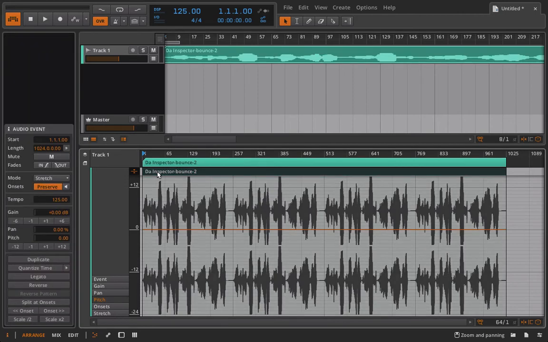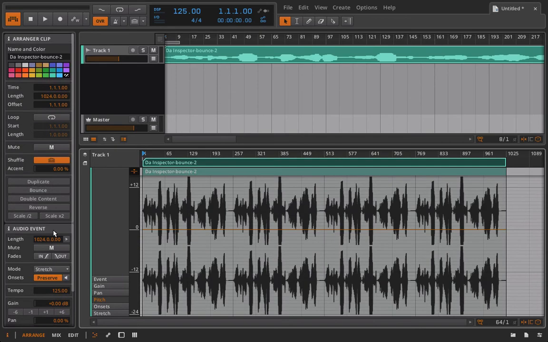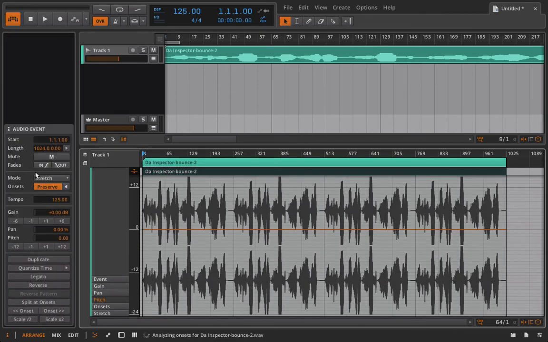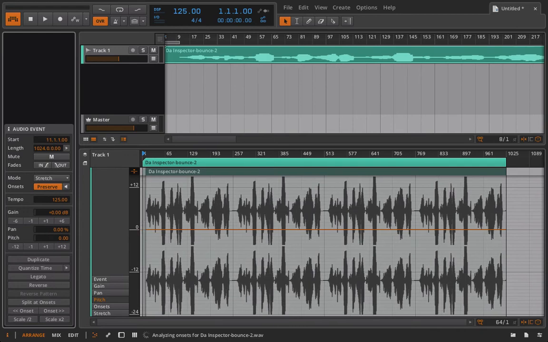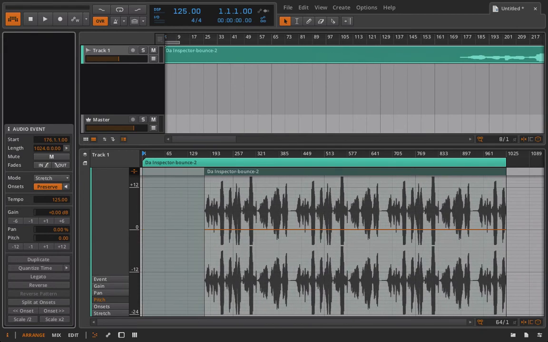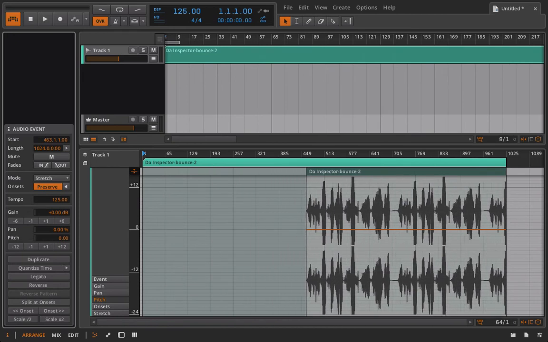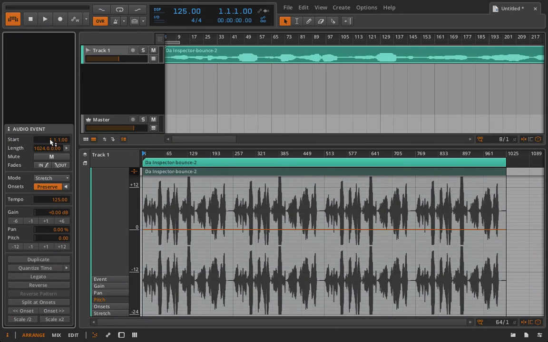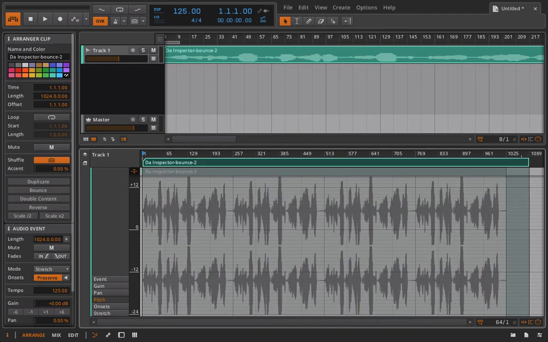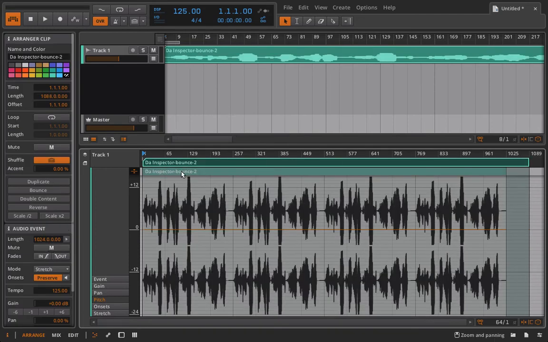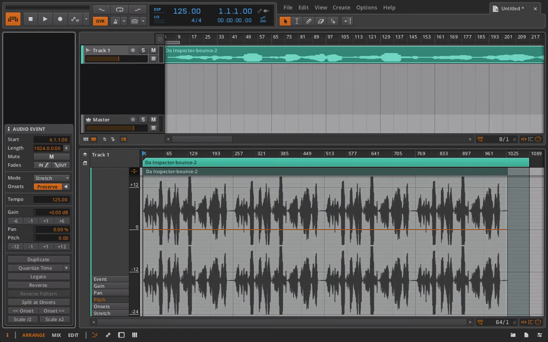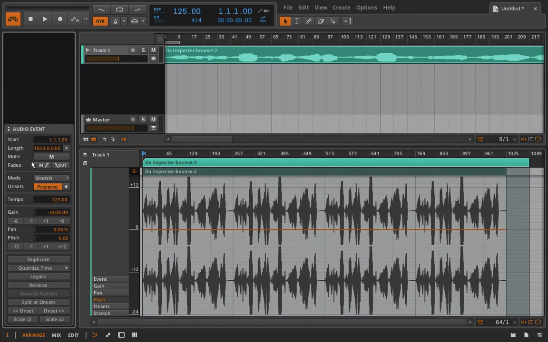So if I click the event, that's all I'm going to have control over. And yeah, good stuff. And it brings it all up to view for me. So we have kind of these same controls. Now we're changing the start of the actual audio event. So you can see that it's pushing it, and it's pushing it within the clip here. So we're losing some parts as it goes beyond the range of the clip, and we'd have to go back into the clip and we'd have to lengthen it. So if I was to then go in here and move it a little bit, it would stay inside the boundaries of the clip. But for now, I'm happy with that. Here we have our length, and we could adjust that if we wanted to, but it's good enough for me.